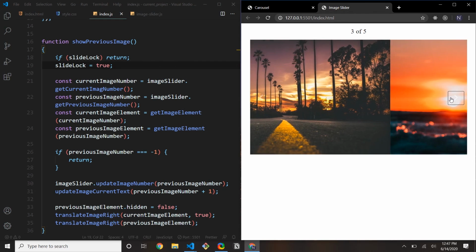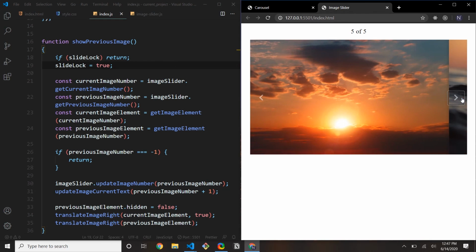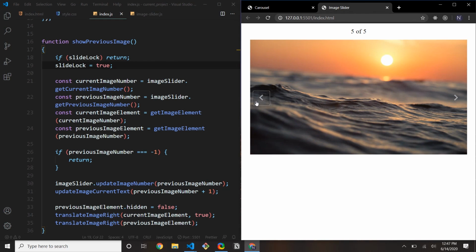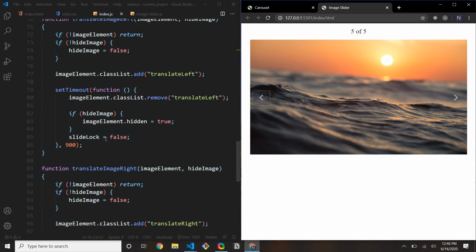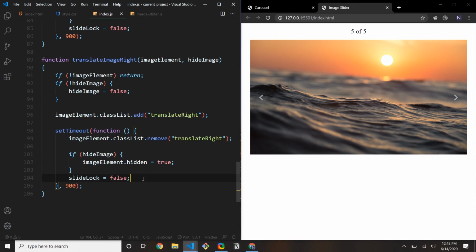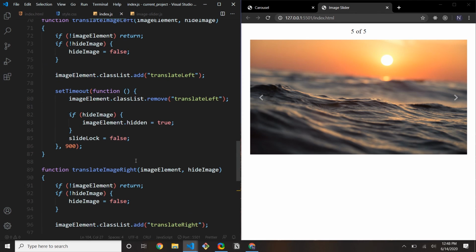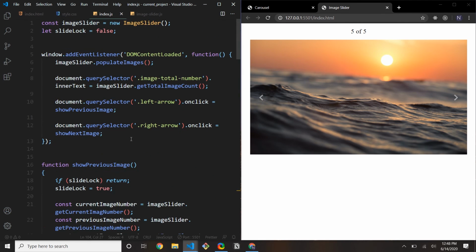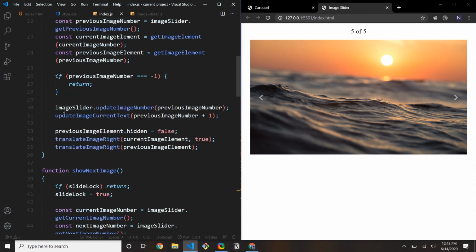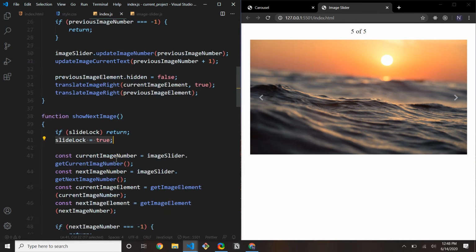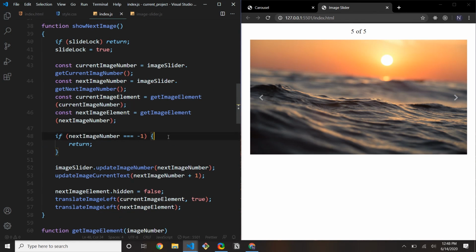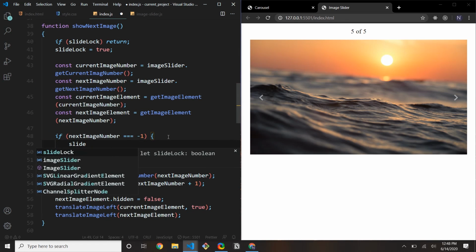Okay, as you guys can see, if I spam click this, it's just not doing anything. It's not forcing itself, and it looks like I'm not able to hit the previous because slideLock is probably still set to true, and I did not set it. Oh, I got you. I know why. We need to also set it to false if this is -1.